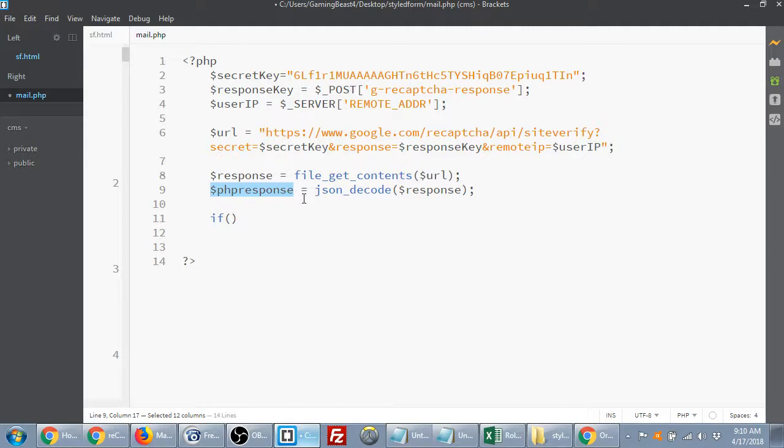If it comes back and says they're a bot, then we're not submitting the form. So we have to say, if PHP response, dash greater than, if it returns success, because after we decode it and everything, if it worked, it will say success.